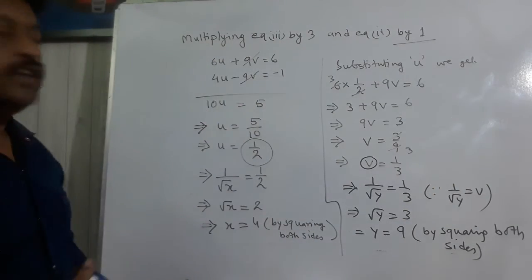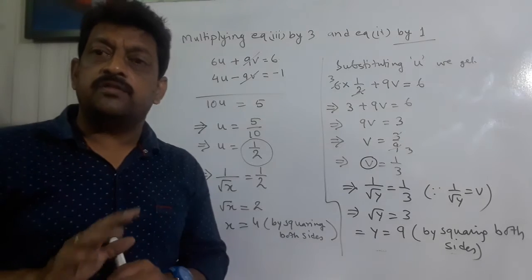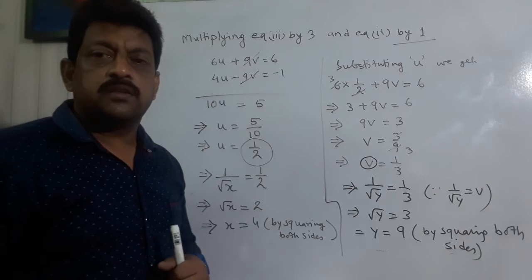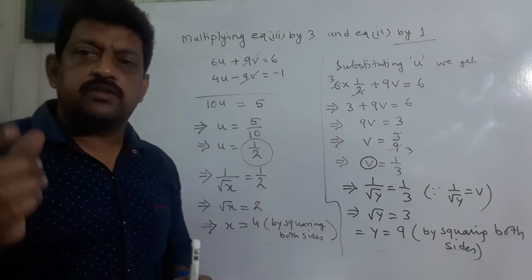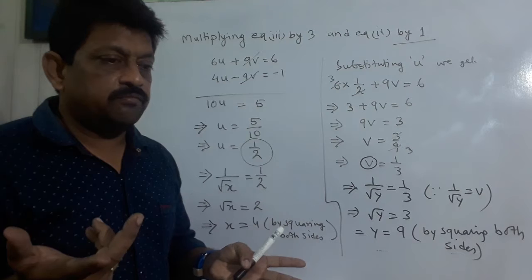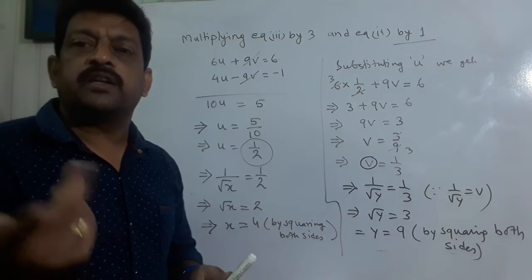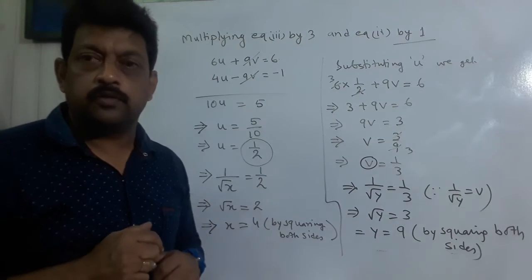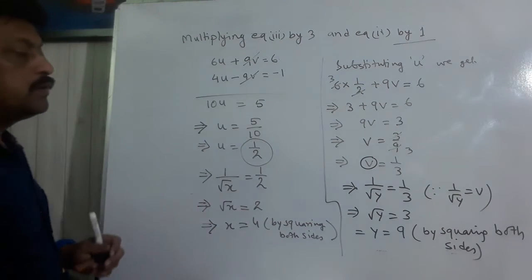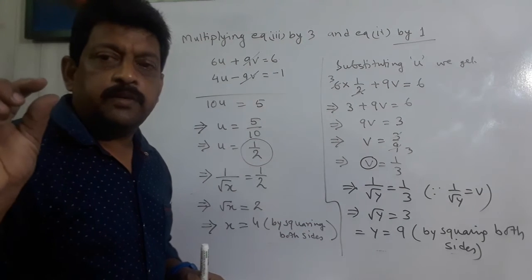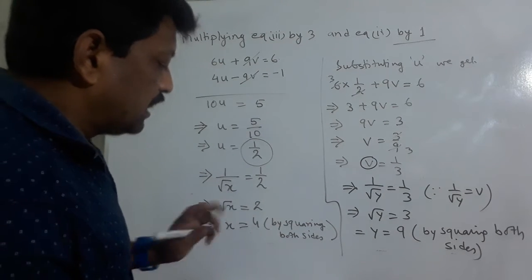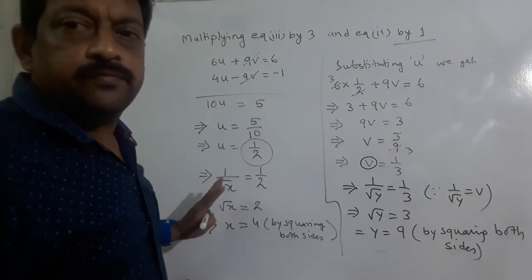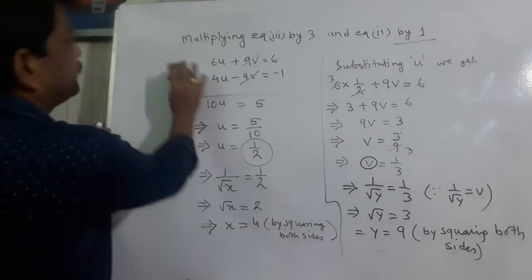So in this way, if an equation is not in the form of a linear equation or pair of linear equations, then we can convert it by replacing with suitable alphabets u, v. You can take anything other than x and y. You can take a, b, c, d also. No problem. Understood? So one more sum, a little bit harder, not so hard. Hope you have understood this. Okay.